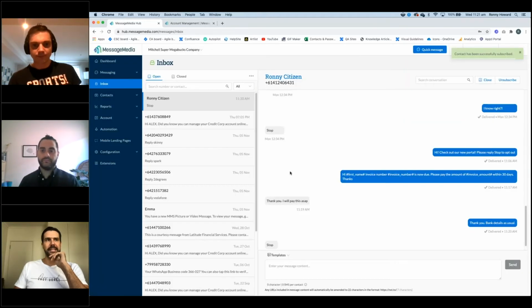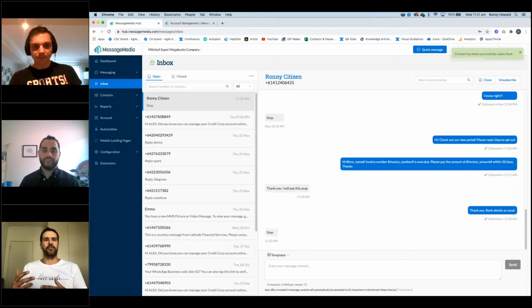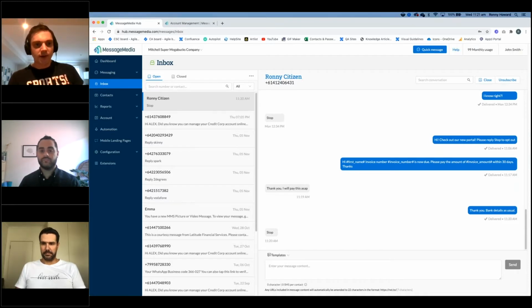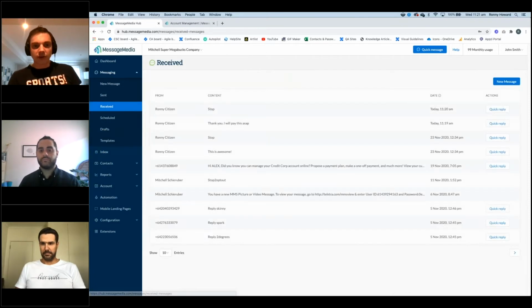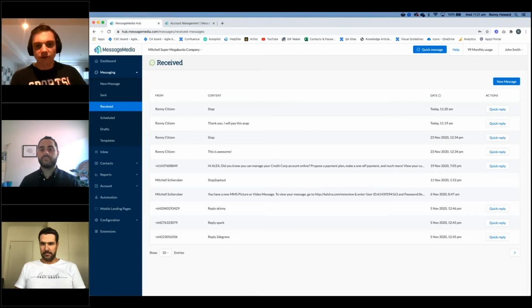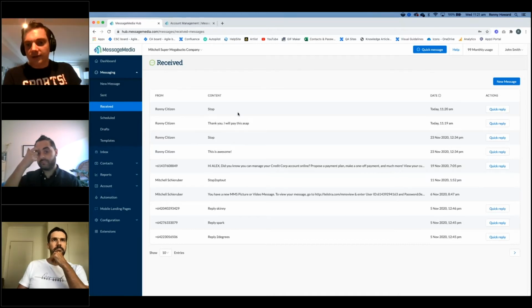Got you. Okay, handy. And so that's viewing a conversation. What if I want to see a summary of just individual messages that have been sent? Yep, so the way you can do that is under the messaging section on the left-hand menu, you can go to received messages. Similarly to what we saw on the dashboard when we first logged in, we get a list of all of the messages that we've received on this account, who they're from, what they've said, and the date and time that their response has come in, again, ordered from newest to oldest.